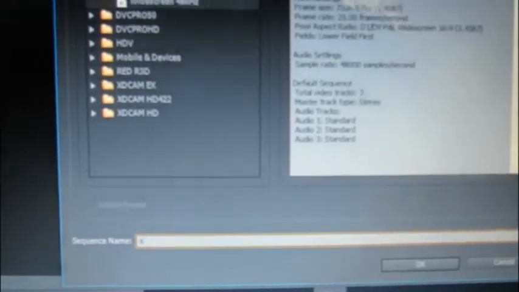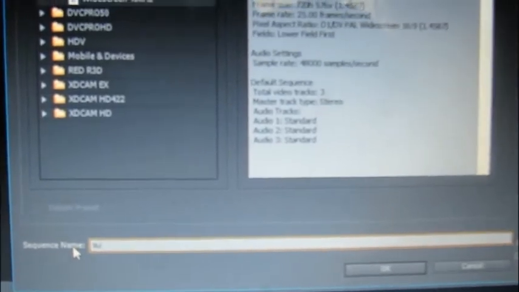We are using colored here, so that's why I go to DV PAL and I'm going straight to wide screen, because television is in block form. Now we are using flat screen and other modes like iPad, which appear in wide screen. That's why I choose wide screen. You go down, you can see sequence name, highlight it, then type in the same name you typed on the project. Go down and click OK.